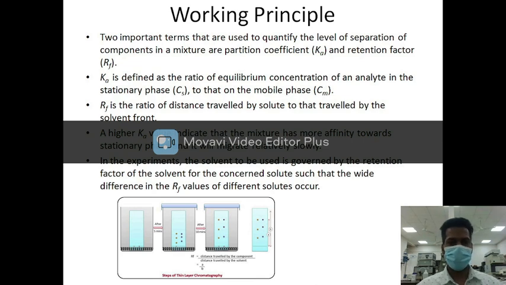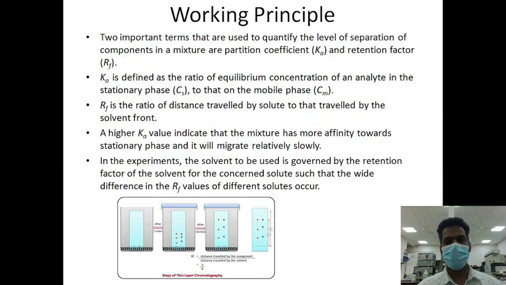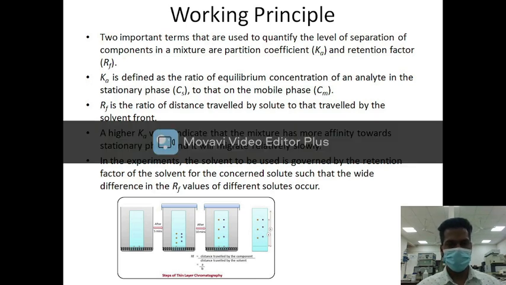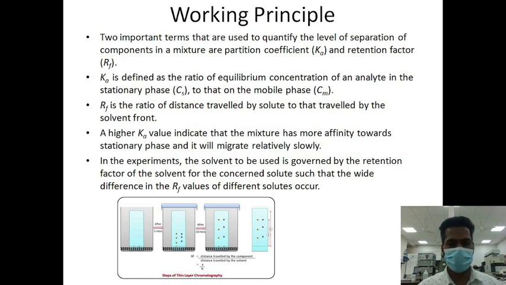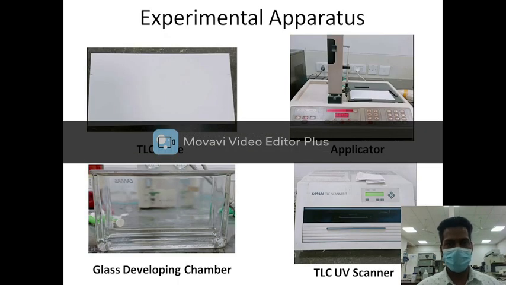In the experiment, the solvent to be used is mainly governed by the retention factor of the solvent for a particular solute. Why is it so? Because if you choose a better retention factor of a solvent and solute combination, then we can achieve a wide difference of retention factor values for different solutes, and it will help for better separation of components present in a mixture.